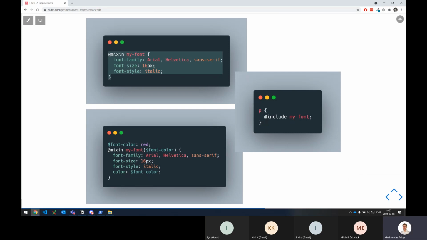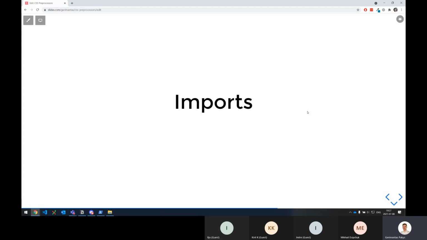All right, so I guess we can continue with imports. We can cut our huge CSS files into smaller pieces with the Sass import feature. It is much easier to read and maintain smaller files rather than one big file with endless lines. The same can be said about, of course, JavaScript. You might have learned already.